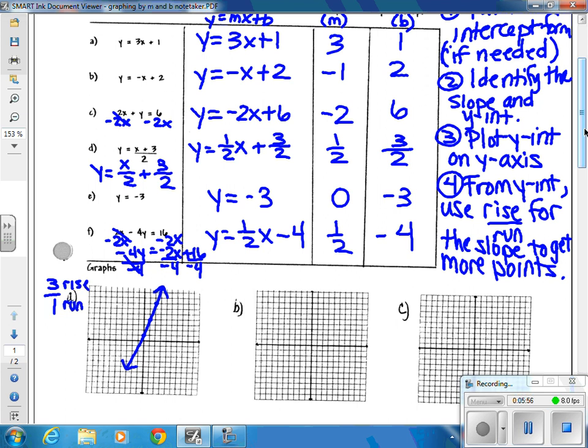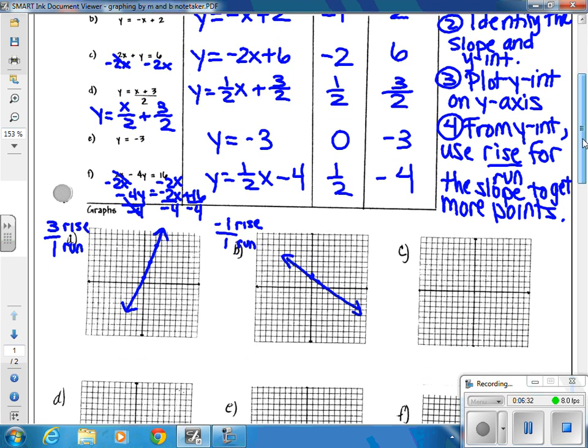Start at the b on the y-axis, so I'm going to go to positive 2 and make my starting point. My slope is negative 1, but I got to make that into a fraction, so I'm going to put a 1 on the bottom. So my rise is negative 1, and my run is positive 1. When your rise is negative, you're not really going up, you're actually falling down. So instead of going up, you're going to go down 1. I'm going to go down 1, my run is positive, so I'm still going to go to the right. Anytime you have a positive run, you go to the right. So it's down 1 and right 1. Put your dots, connect them with your straight edge, and you've just graphed that equation. So it's very easy to do and very quick to do once you know what to do with those 2 numbers.